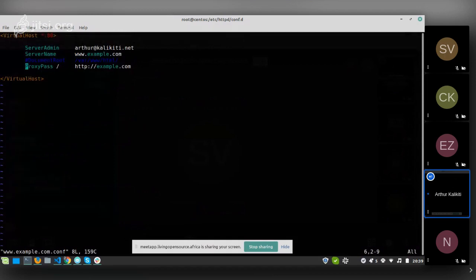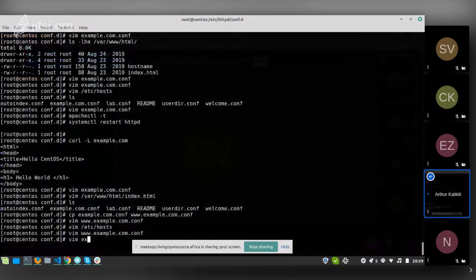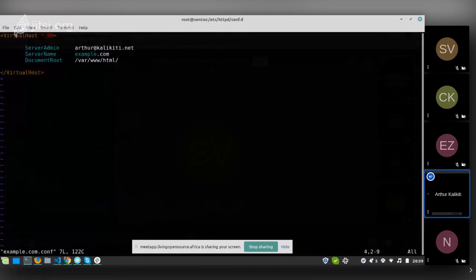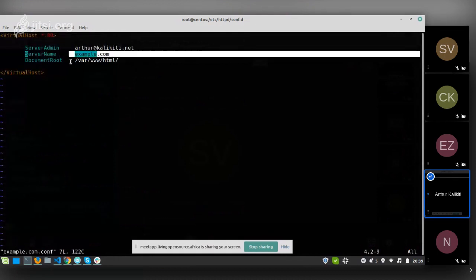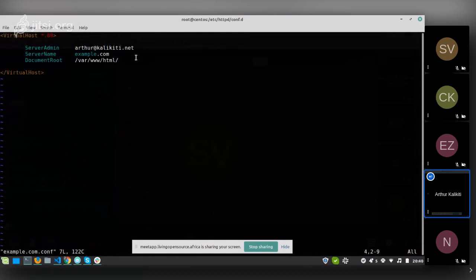This virtual host doesn't actually serve any content. Instead, it captures whatever request and redirects it to another address, which is this address. But this same address is sitting on this same machine and it's being controlled by another virtual host, which is this one. So when it hits this virtual host, it will now serve the content that is in there.